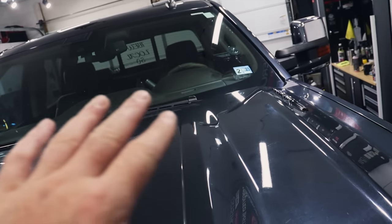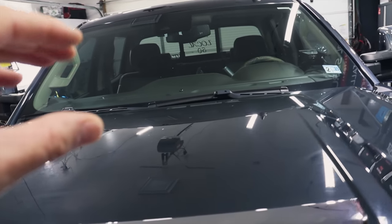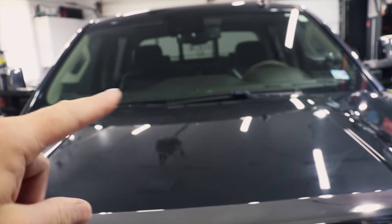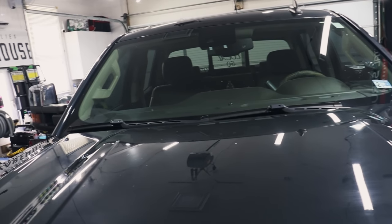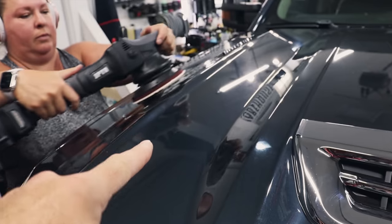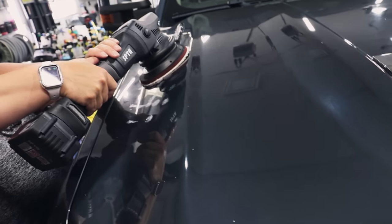Now, the test is going to be on the glass. We can polish the glass. We have Clarity Cream from P&S. We also have CarPro Ceraglass, which is designed for water spot removal on glass and polishing. So when we get to that, we'll show you. But Wifey is compounding with Papa Cut and a microfiber disc, and that is clearing it up really well. We'll show you the results.